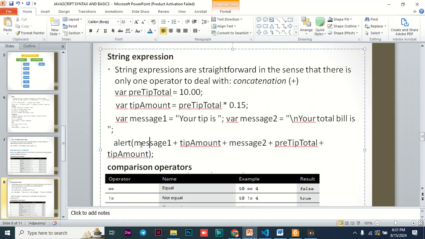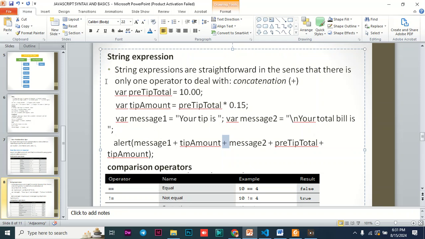Together all these are strings, and we want to combine all of them and then be able to give us an alert. So you need to know how to use the concatenation operator, the plus sign, to put all these together.